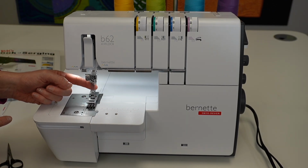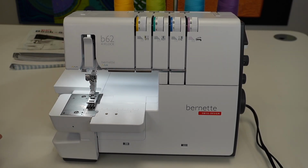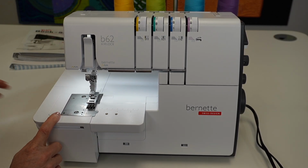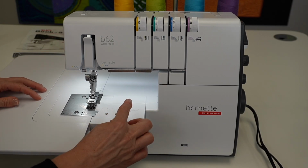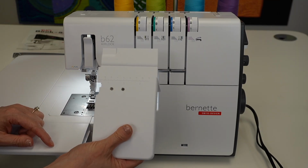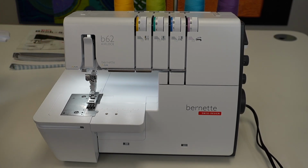The machine comes set up with a 3-needle cover stitch. So let's start here and see what it takes to thread this popular stitch. At this point, you can also set up the serger as a free arm. If you're going around hems or sleeves, that's going to open up a world of opportunity. You can also place the slide-on table in and around the edge of the machine, and then substitute out the extra cover stitch table that comes with this machine that will extend the work surface and come all the way out even with the front of the table. For right now, I'm going to slide this table off and leave it to the side.